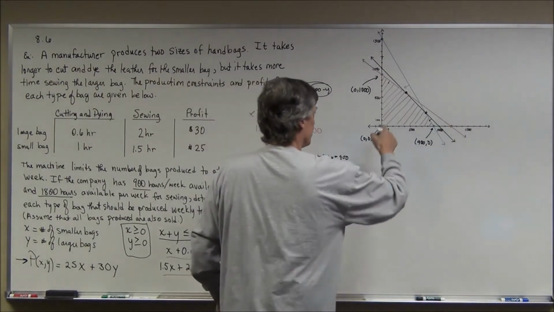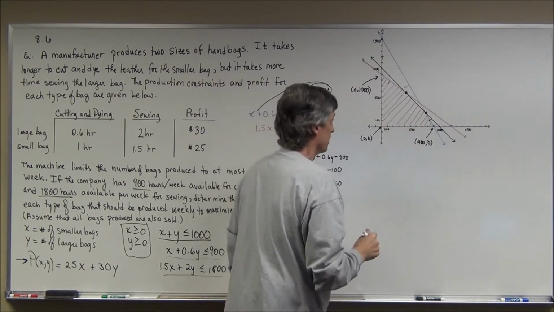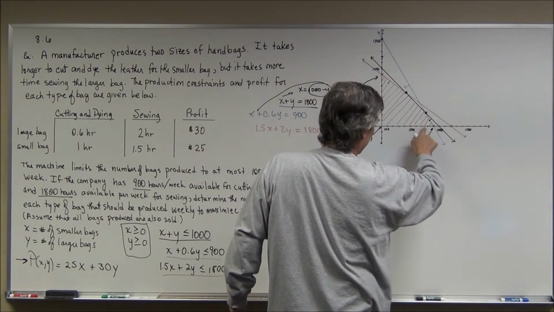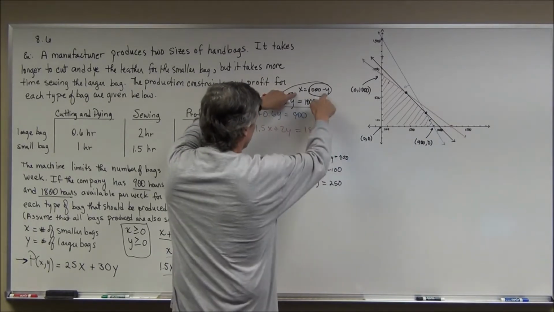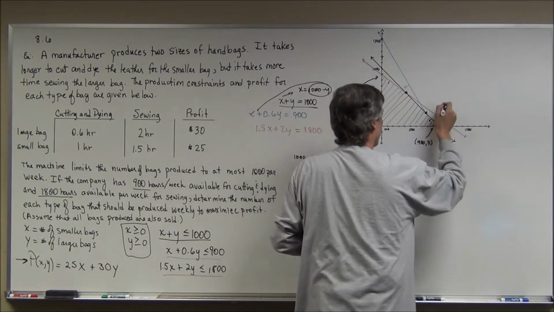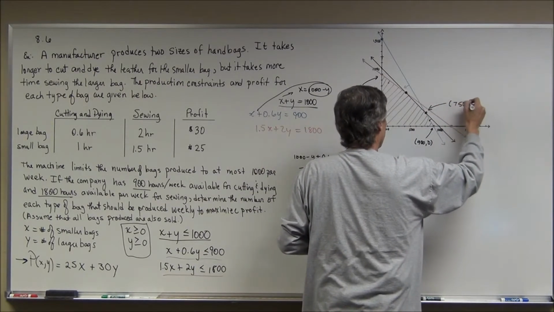So I was right, this does look like about 250, so maybe my graphing is better than I expected it to be. Well, what x value would go with that? Is it 800? Is it 700? Is it 750? Well, let's go back to this equation and plug 250 in. That would give me an x of 750. So this point right here, this corner point, would be 750, 250.